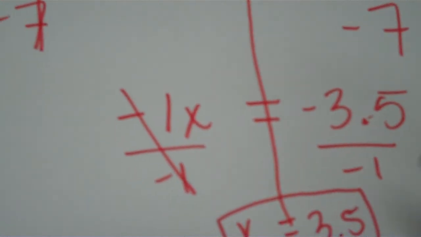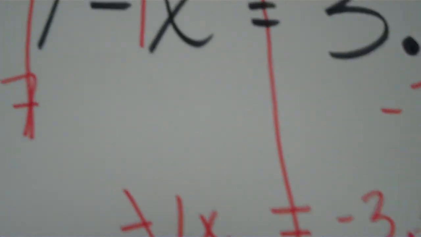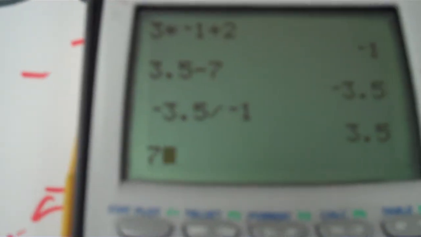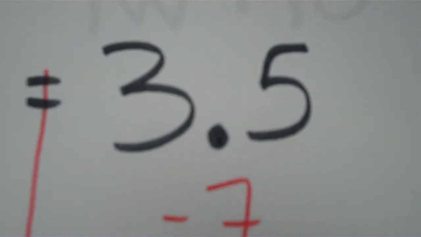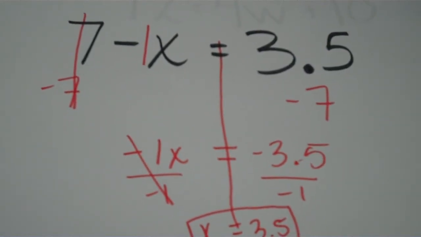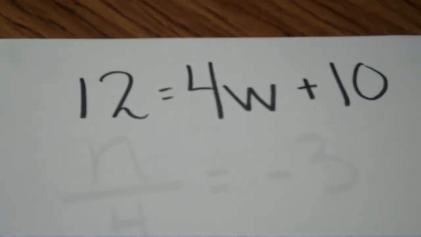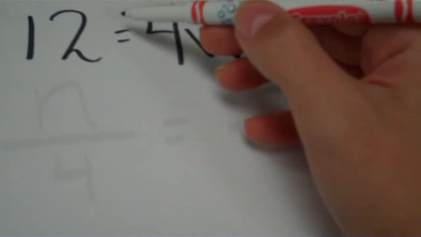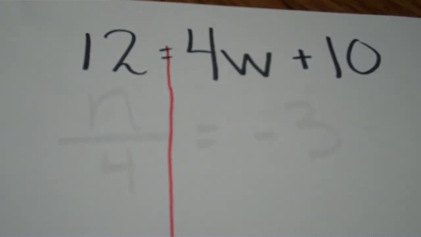Okay? So to check it, just do 7 minus 3.5. So in your calculator, 7 minus 3.5, and our answer is 3.5. Okay? So, a little different. Make sure you're writing 1s there if there's no number to keep it straight for you. Just a couple more examples left. Some of y'all struggled with the letter being on the other side. So pause and write it down, and we'll go over this again with the letter on the other side.